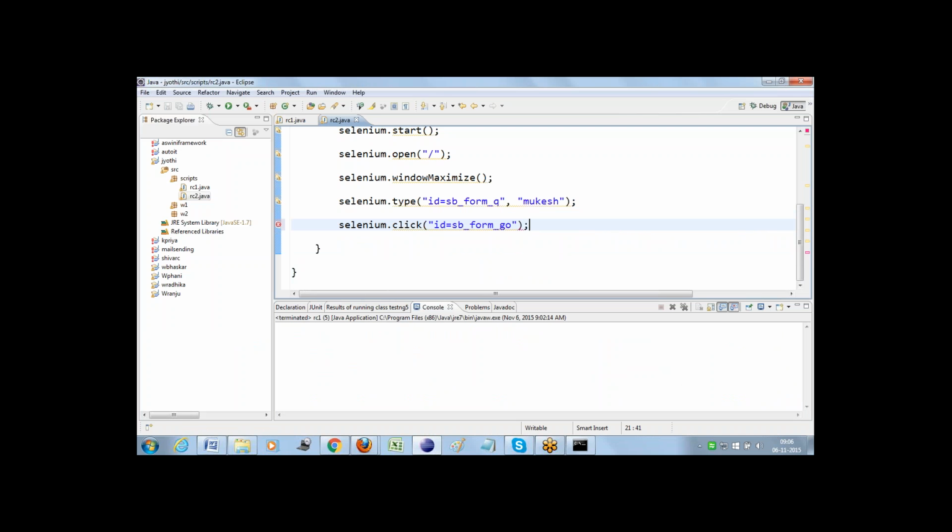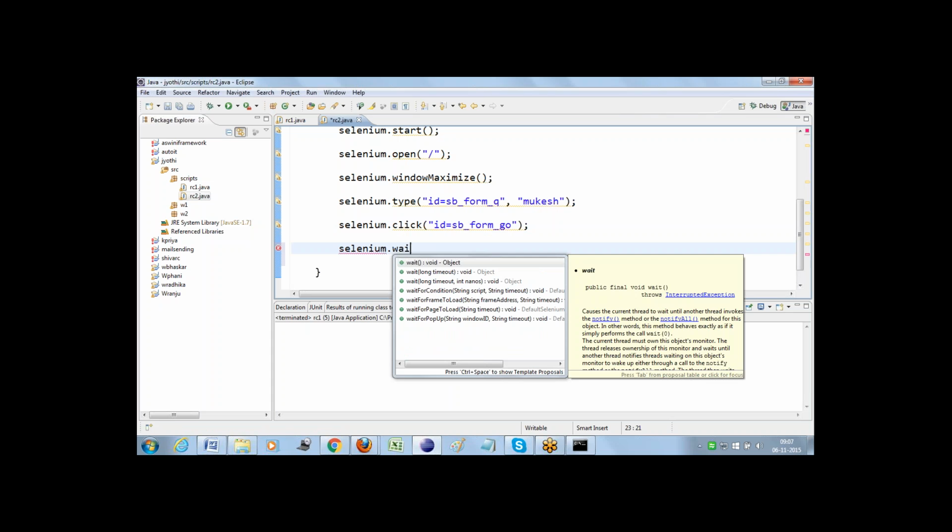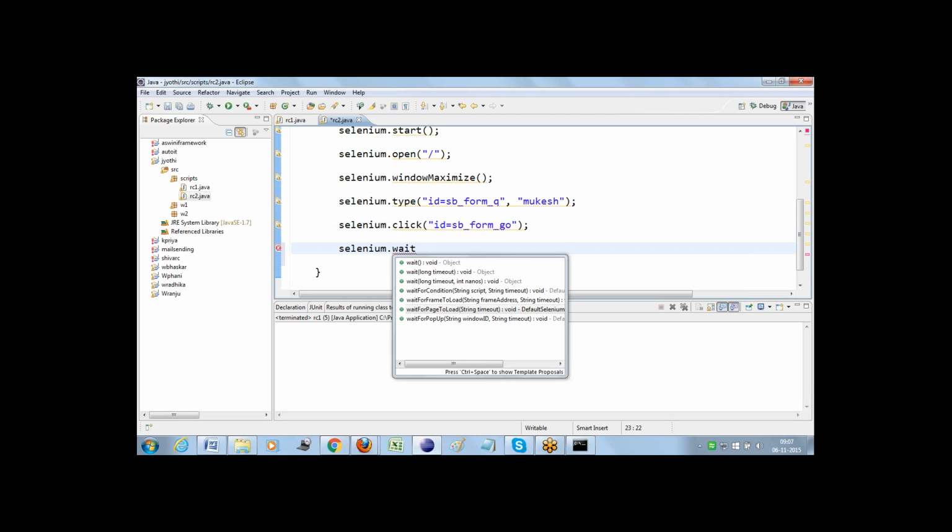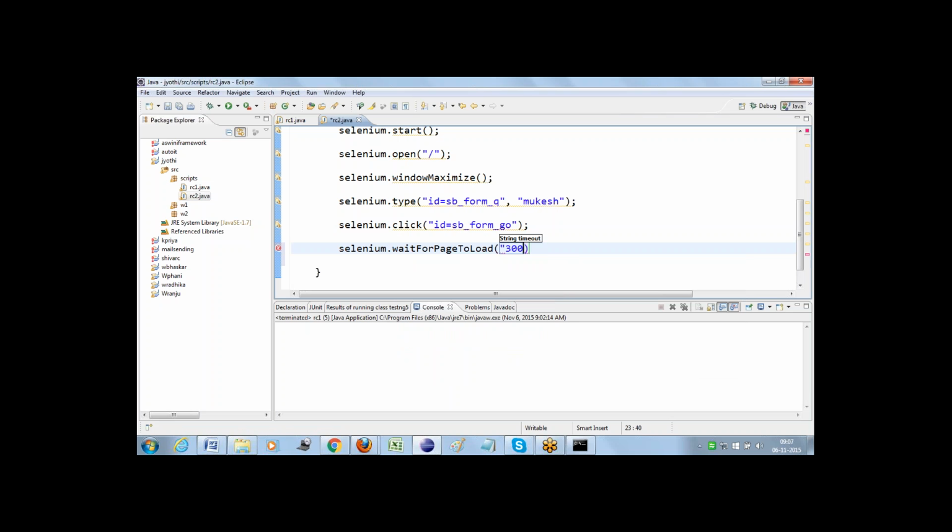So we are asking our WebDriver to perform a click operation on this particular thing. After that, my web page is reloading. Hence, I'm going for wait for page to load and I'm specifying 30,000 milliseconds. Time needs to be specified in milliseconds.